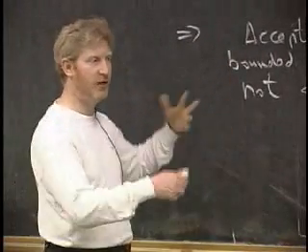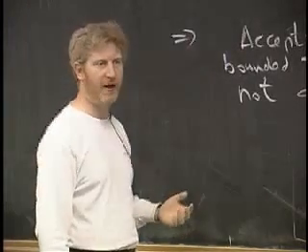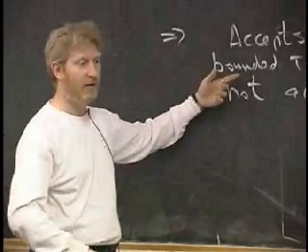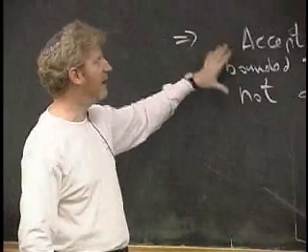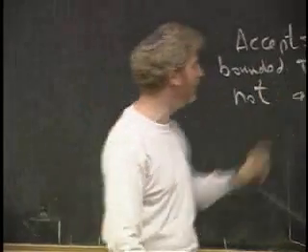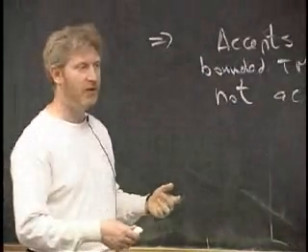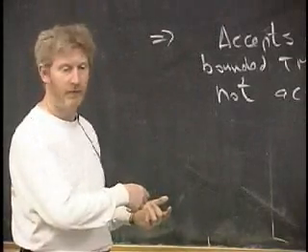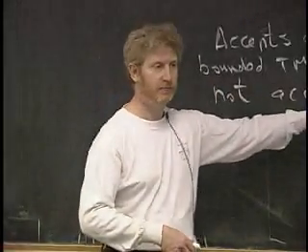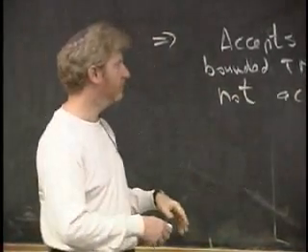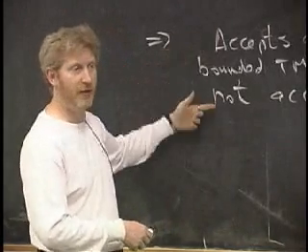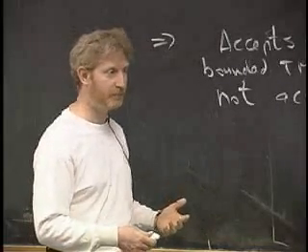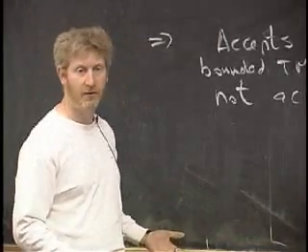How do we know this can't exist? Where's the problem? How do I find a contradiction in this description? Feed it to itself. I ask you the question: here's an S of n equal n bounded machine that accepts all S of n equal n bounded machines that do not accept themselves. So, does this machine accept itself? If it accepts itself, it's supposed to not accept itself. And if it doesn't accept itself, well, that's what it's supposed to do. It's supposed to accept all the things that don't accept themselves. So it can neither accept itself nor not accept itself. Therefore, it doesn't exist.